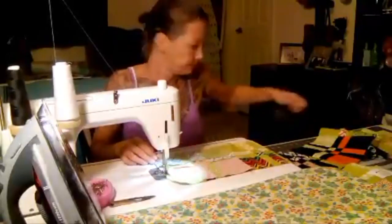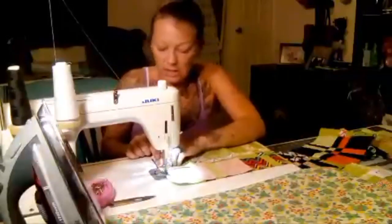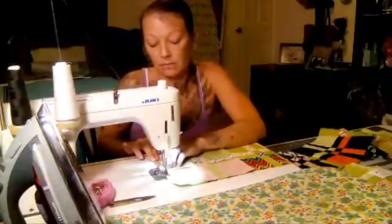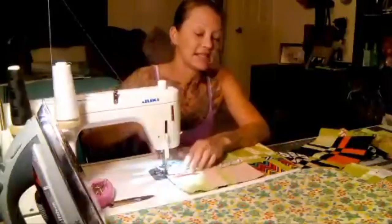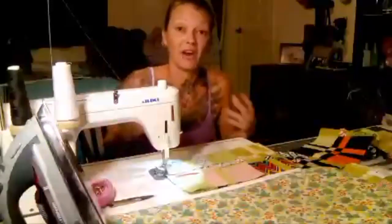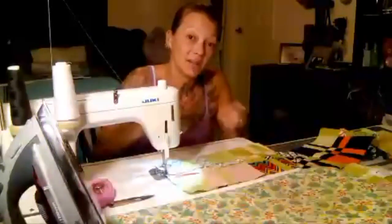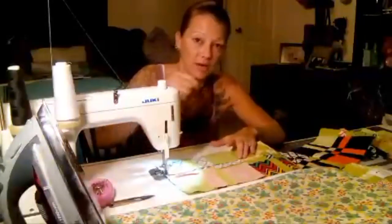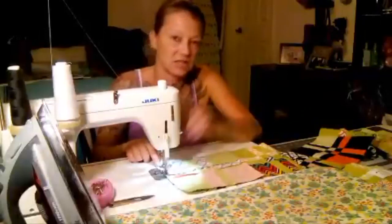Wasn't wanting to line up. You know the thing I notice when I'm quilting, and I don't see how it happens, and maybe it happens to you guys and I'm not the only one, is my hair falls out a lot. It's probably just part of MS, but my hair falls out a lot and it always is landing in the quilts. And when I'm quilting, when this is on the frame, I don't know how it happens. I don't mess with my hair at all. And mostly in the wintertime when I quilt, I usually have a beanie on to protect myself from the cold. And yeah, my hair ends up on the quilt, and I thankfully notice it before I quilt it into things, but that's what I was picking up right now, was my hair. It's not just thread, it's my hair from my head on my quilting.